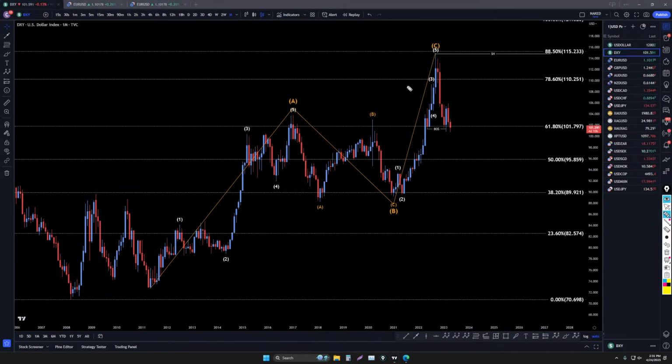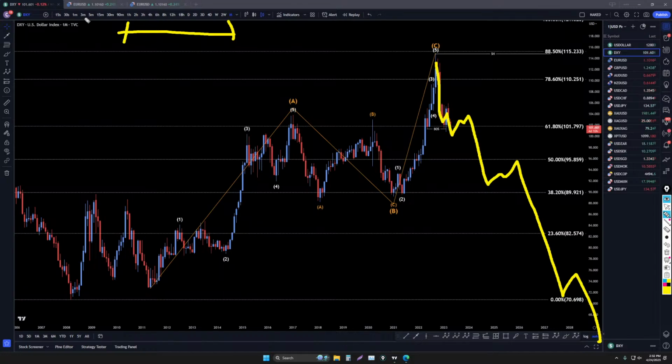But if we zoom back into a more normal view, I still am sticking to the idea that this right here is the end of an ABC correction. If it's not the end of an ABC correction, then it will probably do something like this, which we should be able to recognize. If it makes this pattern, we'll know that it's going back up. On the other hand, if it is the end of a correction, then it will most likely continue to make lower lows and lower highs, because that's what happens at the end of a correction, whether you're talking about the monthly, the 1 minute, or anything in between. So anyways, let's keep that in mind.